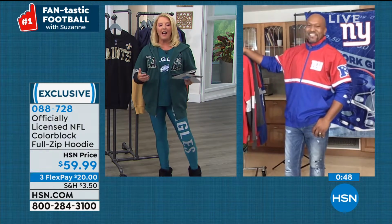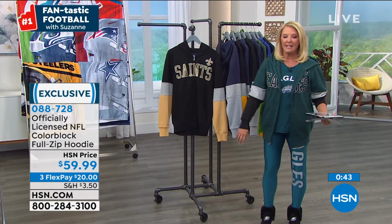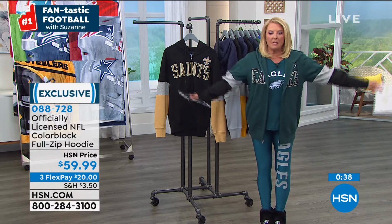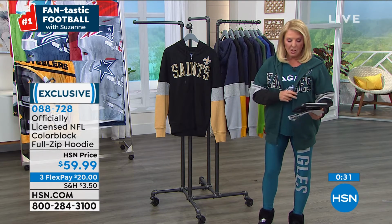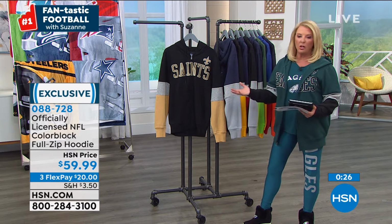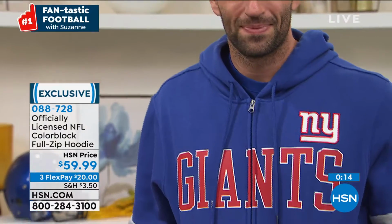And I'll tell you what's really funny. I have one of our original hoodies that we did years ago, and I still wear it to this day. It's one of my favorites. Now, I'm wearing the medium. Again, just to give you some sizing reference, here's the medium. You can see I could probably have worn the small too. We just had the medium on the set. So this is the Eagles, in case you were wondering. And we have small through 2X available. But there is something, with that pullover hoodie or with the zip-up hoodie, Raheem, for me, when it's football season and the fall and the mornings get crisper and the evenings get chillier, it's so awesome to have any type of hoodie in your wardrobe.